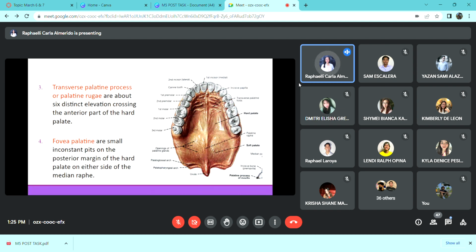When we do denture making, whether it's a complete denture or a removable partial denture, on the impression material you have to get an accurate impression of these regions, because the rugaes will also help at some point with the retention of your dentures.